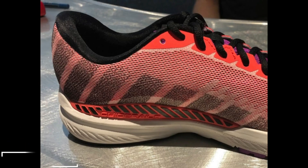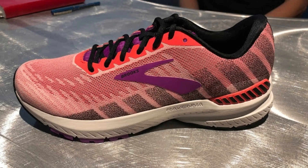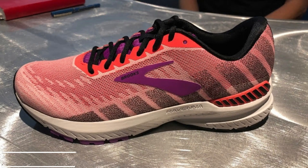Now that you know what the guide rails are and what they do, let's talk about the shoes featuring them. First is the Brooks Ravenna 10. It has a slight guide rail stretching from the heel to a little over halfway. There's also a small rail on the other side of the heel to help prevent the heel from flaring out and causing over-rotation of the shin. Other than the midsole makeover, the upper gets redone and the outsole is slightly tweaked.